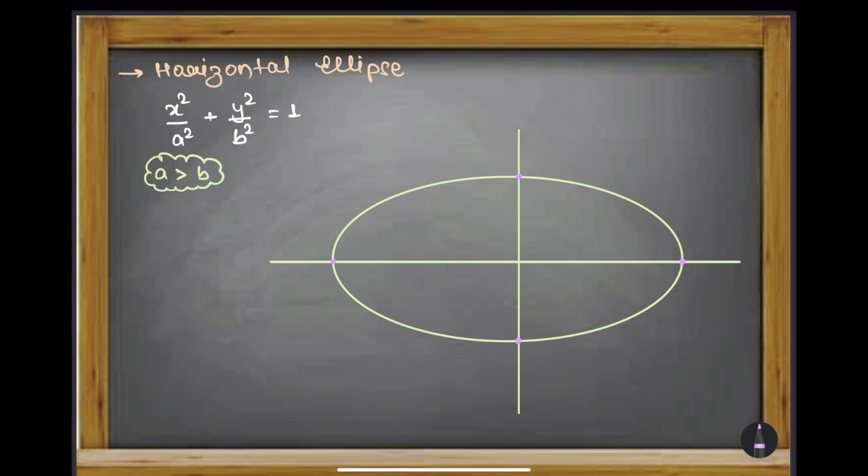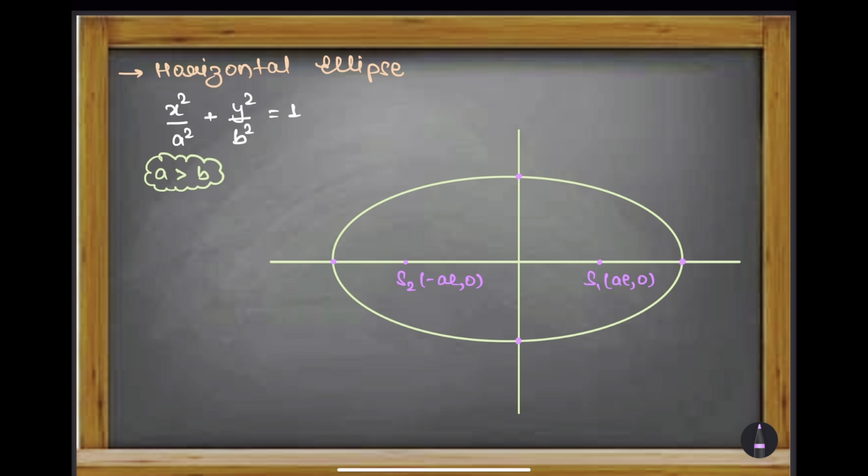Is that okay? Now in this part you will have two foci. This is S1, okay, and this is your S2. So there will be two foci. Okay, it is AE comma 0, it is minus of AE comma 0. Okay, so this is your focus. Also this thing will be treated as center.